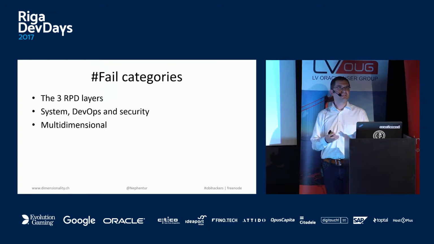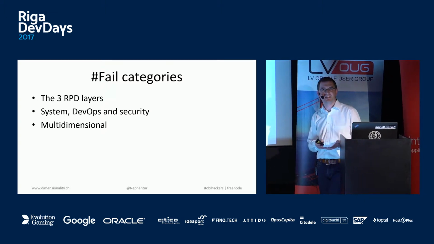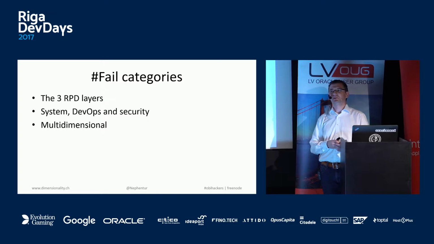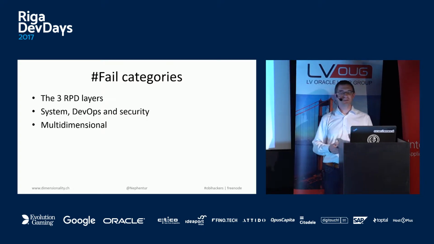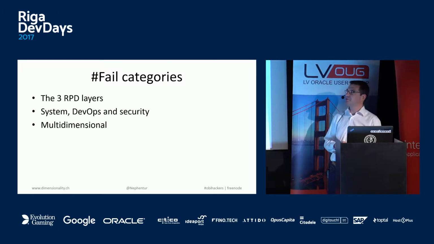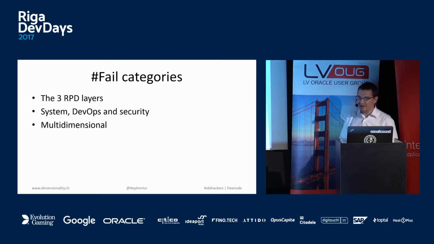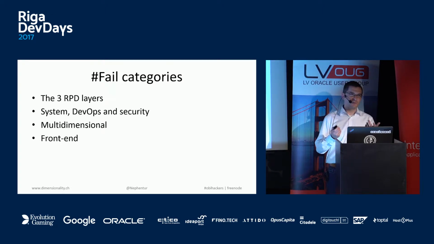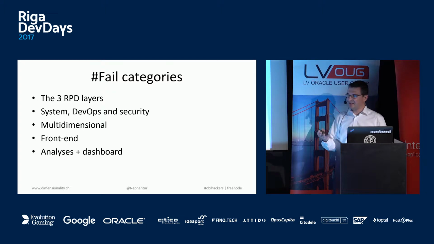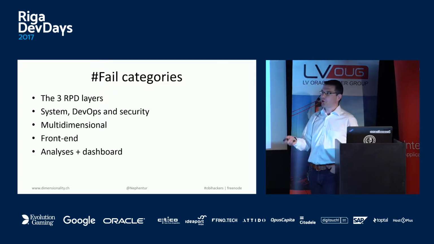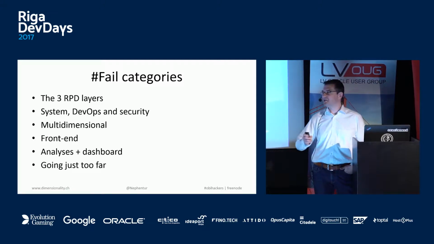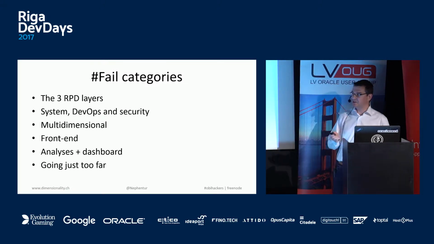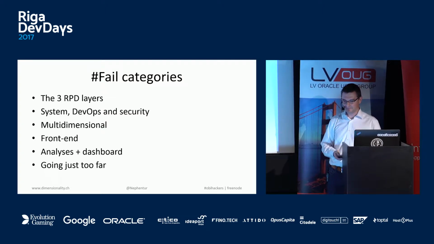Multidimensional. Again, a question: who here works with multidimensional data sources? 1, 2, 3. Wow, okay, cool. So 3 people know what a cube is and will recognize some of the stuff I'm talking about. That's good. Some front-end stuff, good for the front-end developers, more specifically into analysis and dashboard design. And then in the end, more as a joke, well, a joke of jokes, if you go just way too far. So this is just out there and ridiculous stuff to do in an analytical environment.